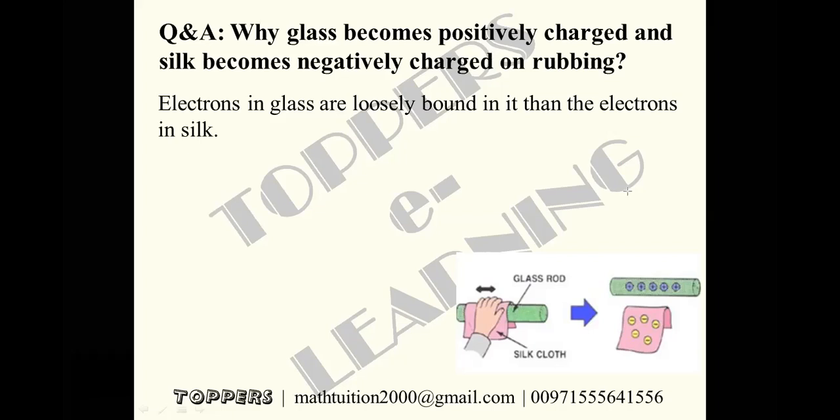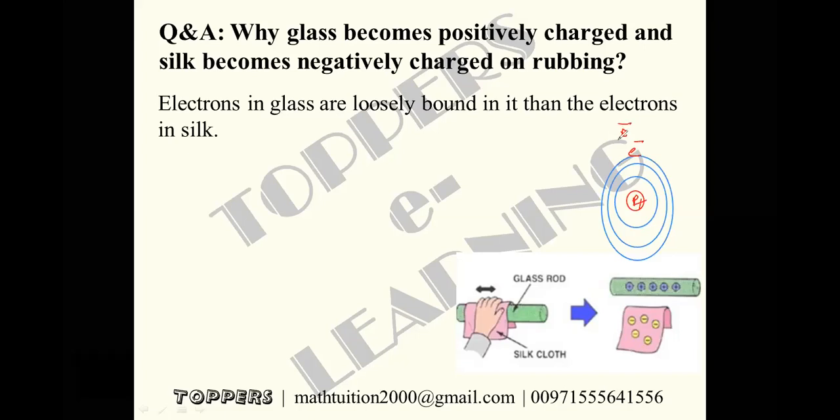Okay, so we have a nucleus. In the nucleus we have protons, right? Around that we have different orbitals, right? So when the electrons are moving farther from the protons, which carry positive charge, it means they are loosely bound, because this is a positive charge and this is a negative charge. Positive and negative attract each other, right? So this attractive force gets less when the electron is farther away. Suppose the electron is here, it is far, so the attraction is less.